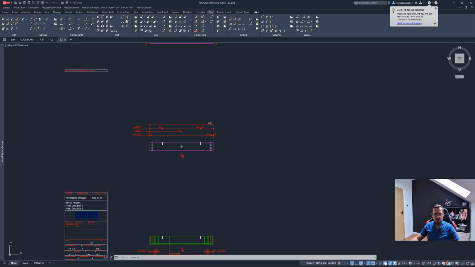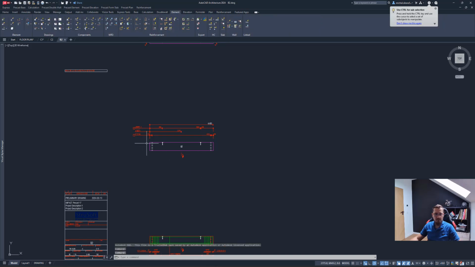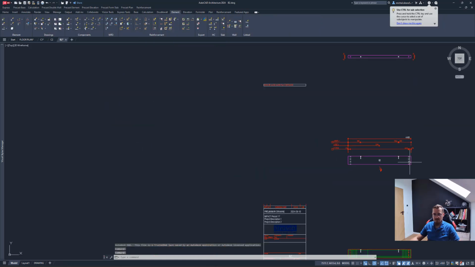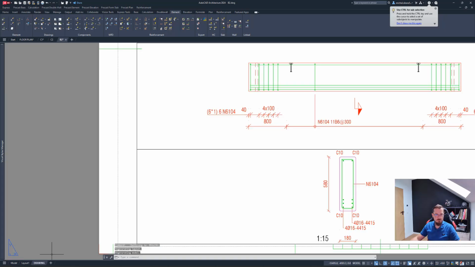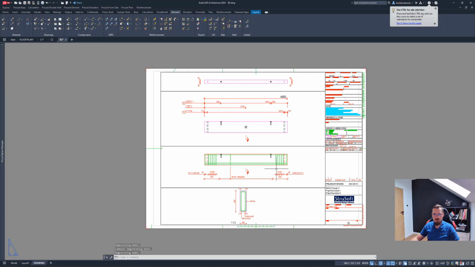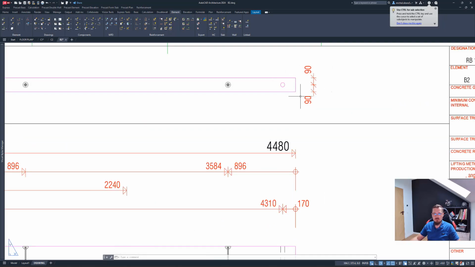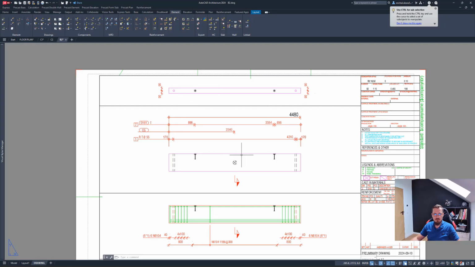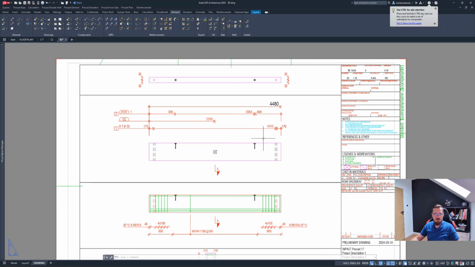And there you go, there's the opening. There it is, added, visible, and the opening. If we go to the drawing, we have a section view, we have a view of the reinforcement and the dimensions of the elements, as well as the dimensions of the element from the top view.